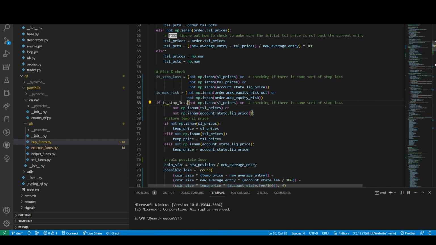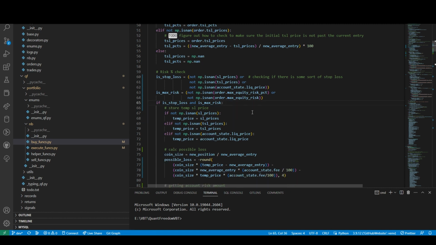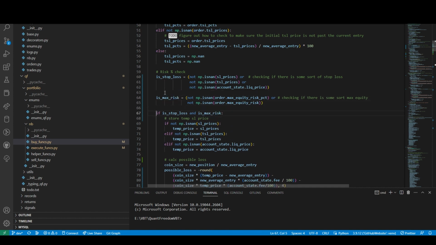So then we'll say if is stop loss and is max equity. So here we are checking if there is some sort of equity. So we got this, this. Right.